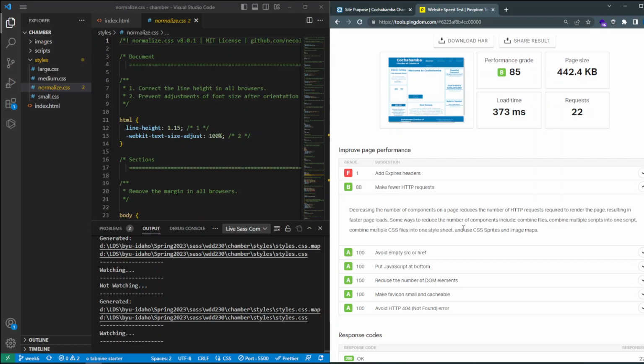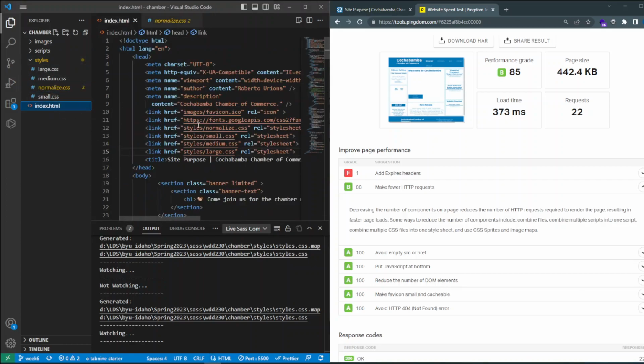Some ways to reduce the number of components include combine files, combine multiple scripts into one script, combine multiple CSS files into one style sheet, and use CSS sprites and image maps. So we got a grade of 88 for making too many HTTP requests. You can see that in the head of our document, we have four links to four separate style sheets.